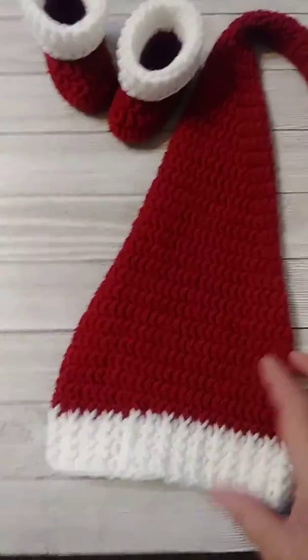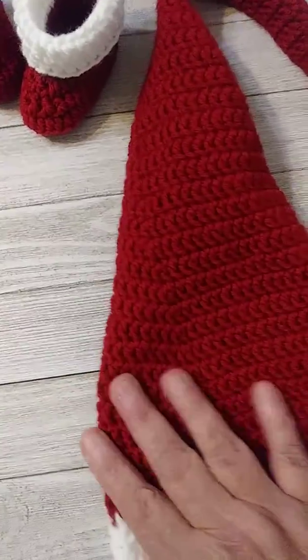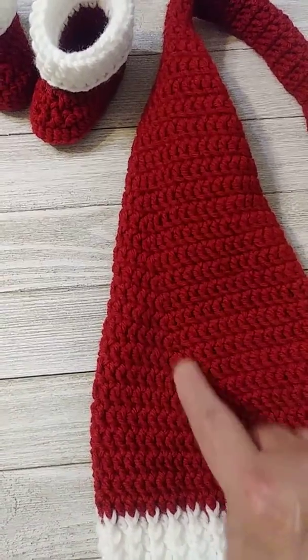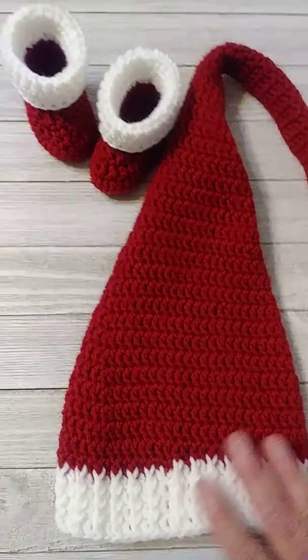As long as you look into your stitches on each row, you'll see, oh my goodness, it's almost invisible. Where I increase, I just look for my increases. Every time I go to the next row, I look for my increase and do another increase into that increase on both sides. And then it's going to gradually just grow into a beautiful long tail elf hat. Super simple.